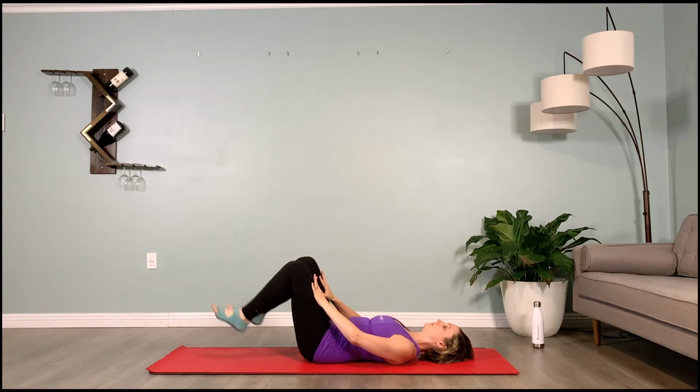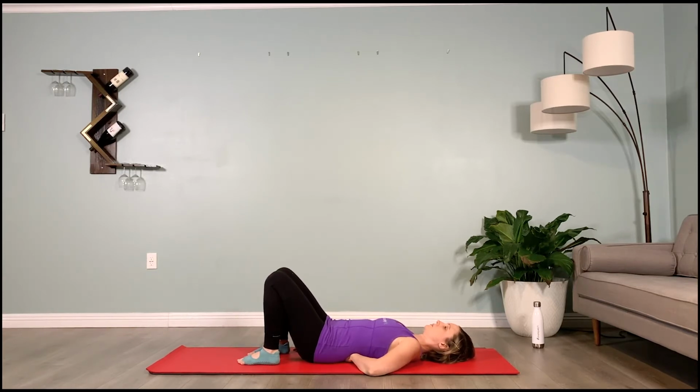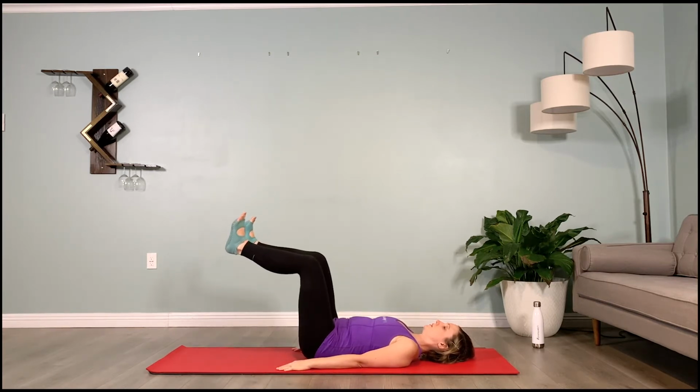Lower the legs down. Again, rest for 5, 4, 3, 2, 1. From here, tip that pelvis towards the bottom of the mat or towards the heels. Create that mouse hole. Take the legs up to tabletop again. Knees track over hips. This time extend.